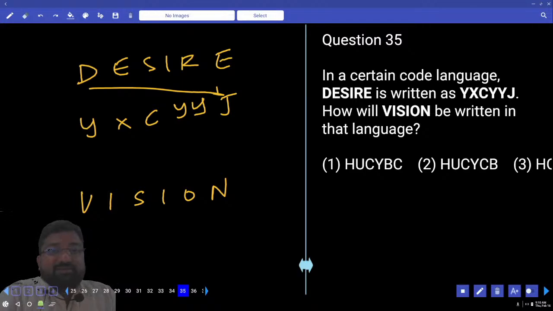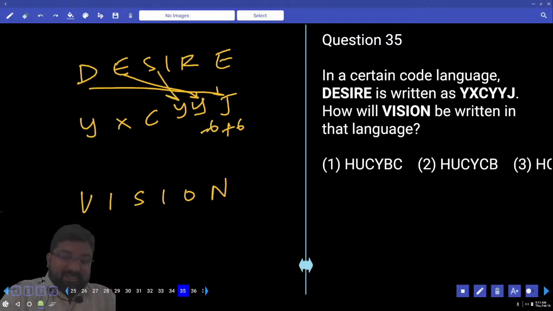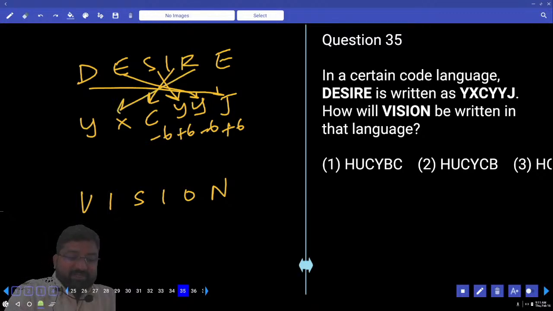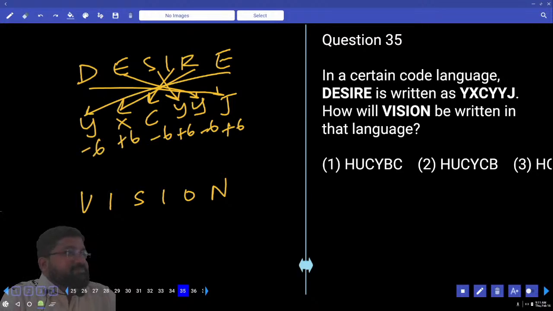Adhamaindha? D enta, J enta, +6 -6 +6. What is E? 5. I can also take E as 31. 31 - 6 is 25. సరిపోయిందా లేదా? S ante enta? 19. Y ante enta? 25 +6. 9, 3 -6. 18, 24 +6, -6. Is this clear? So I need to go in reverse.